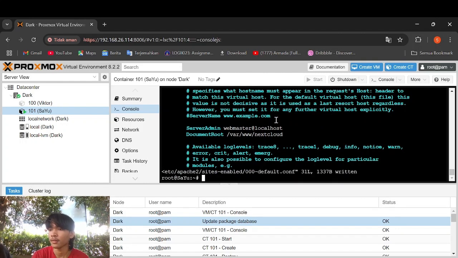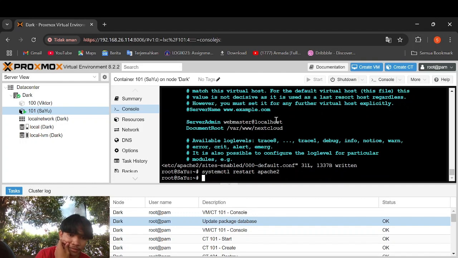Okay, now we restart the Apache server. systemctl restart apache2. Okay, and then we will try Nextcloud.